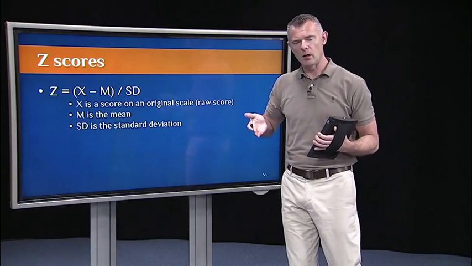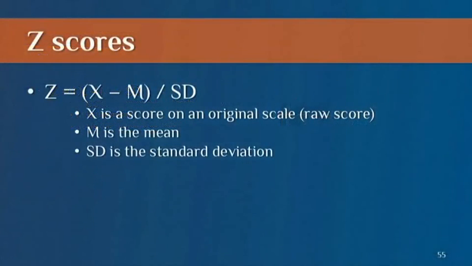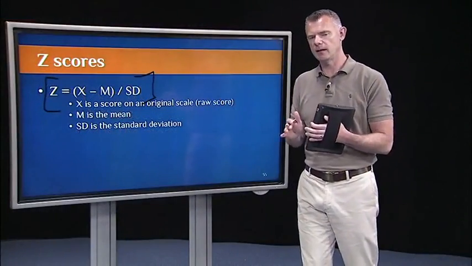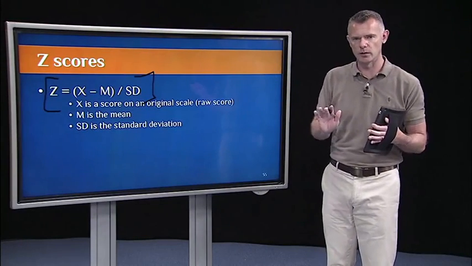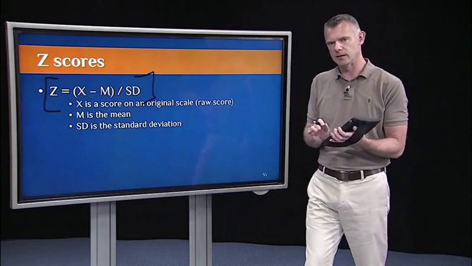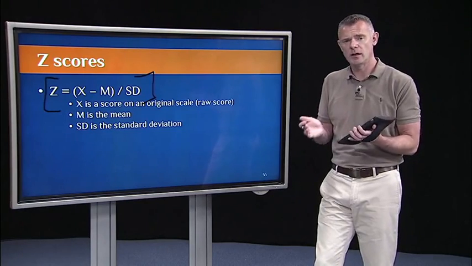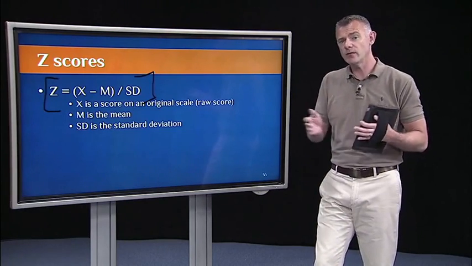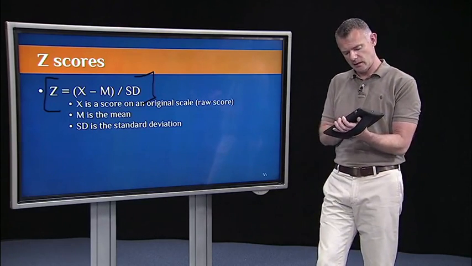How do we convert what I'll call a raw score to a z-score? It's just this formula right here. We just take the raw score, that's x, subtract the mean, m, and divide by the standard deviation. We haven't covered summary statistics in detail yet. We'll do that in the next lecture, so you'll see exactly how to calculate mean and standard deviation if you're not familiar with that already. But that's it. It's that simple a calculation. We take the raw score, subtract the mean, divide by the standard deviation. That gives us a z-score. And if we do that for every score in a distribution, then we can put our distribution on this common metric, the z-scale.